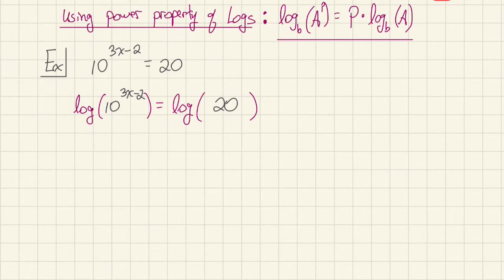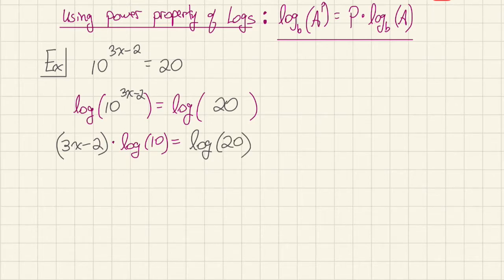But I'm going to drop it out front just to remind you of another property. So if I drop it out front, I definitely want to put it in parentheses because it's a two-term polynomial, and whatever comes after it is going to multiply this entire two-term polynomial. So next to it is going to be times common log of 10. All right, and this is going to equal, there's not much I can do with this one, log of 20.